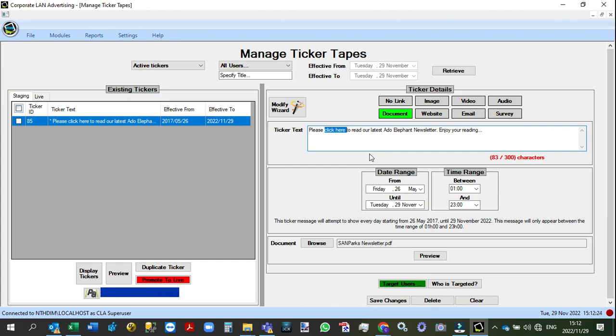Now, what can the ticker link to when you click on it? And that is where you highlight this top section. You show them that it can link to the same things that the pop-up can link to. So such as documents, all the things we've seen today, the newsletter, the survey, the video clip, the policy, okay? All of those, the ticker can open the same things. It can also open up things we haven't seen yet today in the demo, such as the intranet articles.